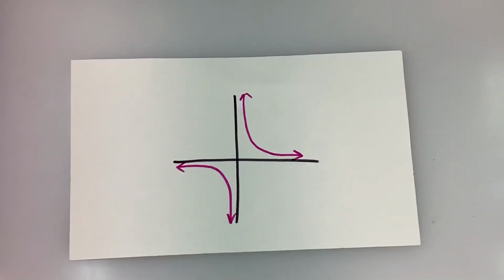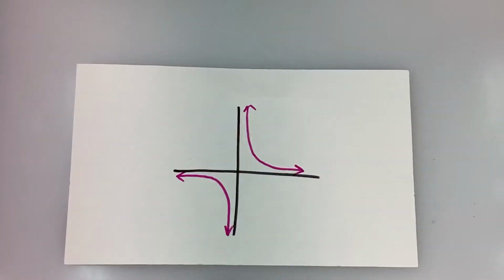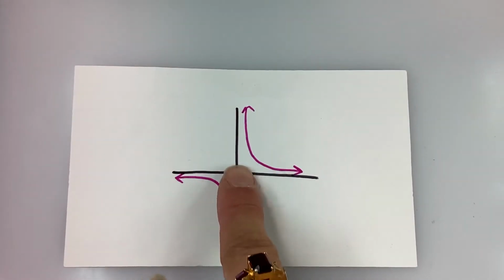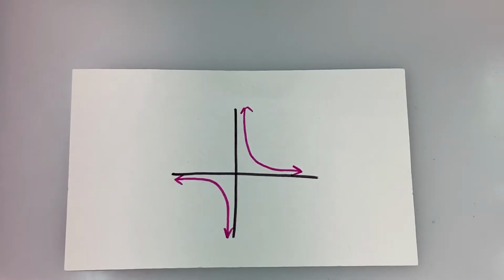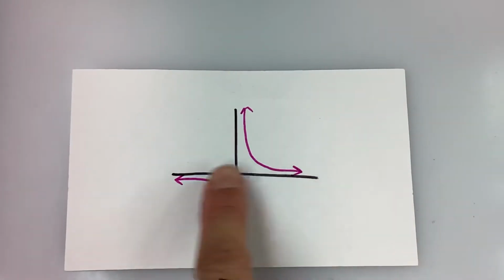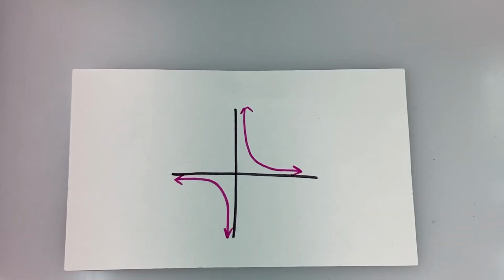In this video, we're going to be reviewing the parent functions and their key features. So this is the reciprocal or rational function equation, y equals 1 over x, and it has a vertical asymptote at 0 and a horizontal asymptote at 0. The domain is all real numbers except for a break at 0. So parentheses, negative infinity, 0 parentheses, union, parentheses 0 to infinity. And the range is exactly the same because we have a break at 0 for the horizontal asymptote.